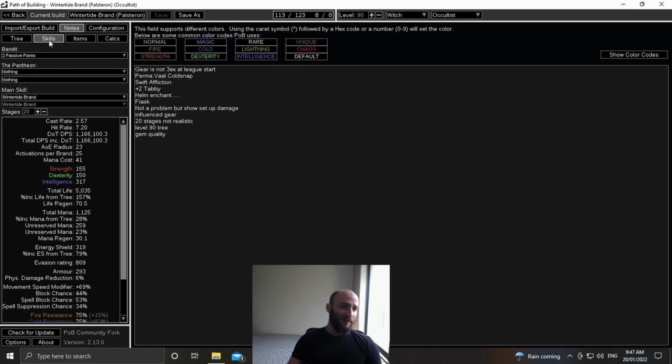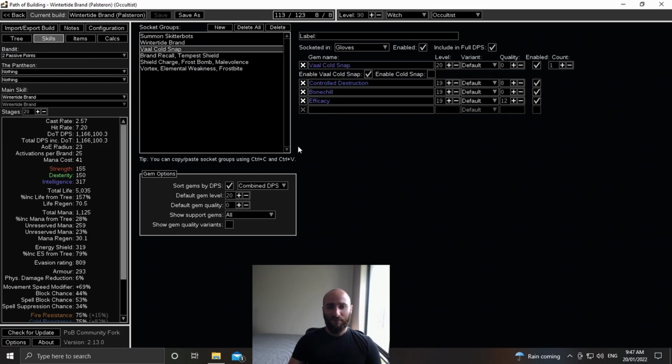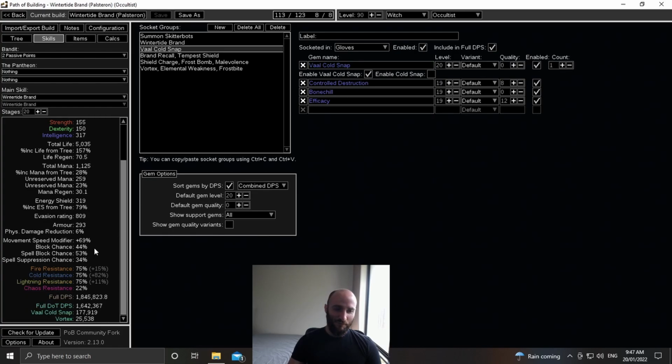So, first thing we're going to do over is, obviously, you do not have permanent Vile Cold Snap. I hate when you see it. It's included in the full DPS, right? So, you're promising 2 mil worth of damage. You don't have this. I'll be nice here and just give you the regular Cold Snap. Instantly, we've chopped 200k off the build. So that's the first thing.